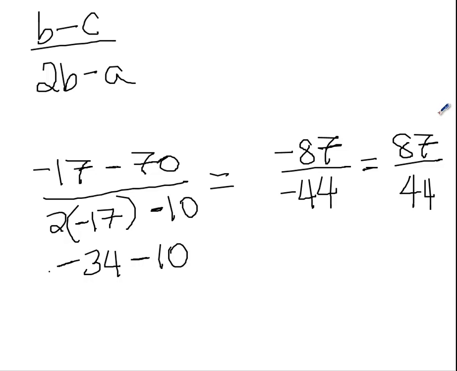For your last answer, I want you to leave it in fraction form. If you can reduce it, that's fine. I don't want you to write it as a mixed number, and I do not want you to write it as a decimal. Please leave it as an improper fraction. An improper fraction is when your numerator is bigger than your denominator. And if you can reduce it, fine. I don't want you to rewrite it. Just leave it as is.